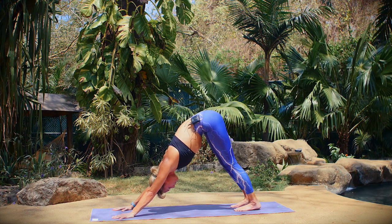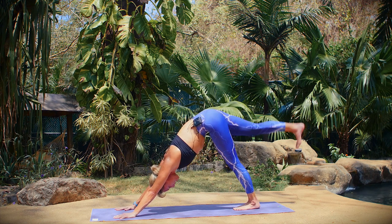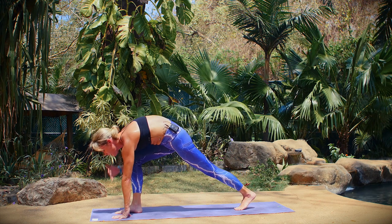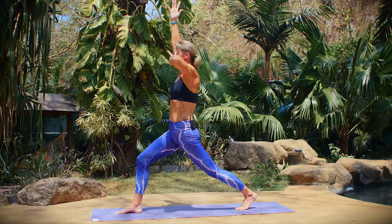Complete your exhale. Lift your right leg up. Bring your right knee to your nose. Step your foot between your hands. Come up to crescent lunge. Take a deep breath in here. And then come into airplane pose.